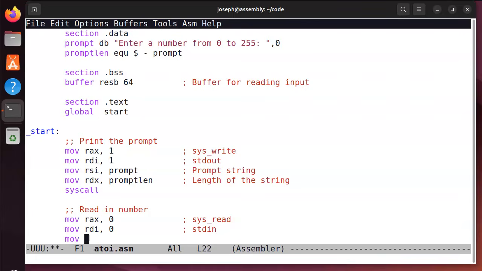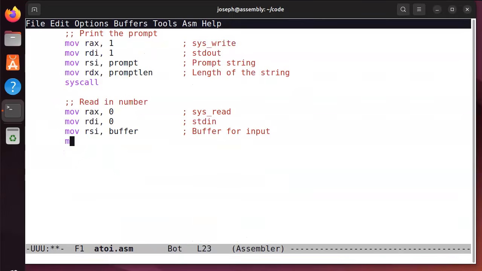I'm going to move into RSI the buffer address, so buffer for input. I'm going to move into RDX the length of bytes. So let's say 63.